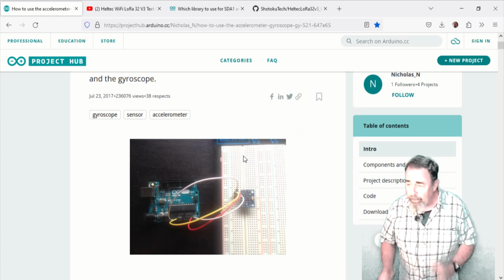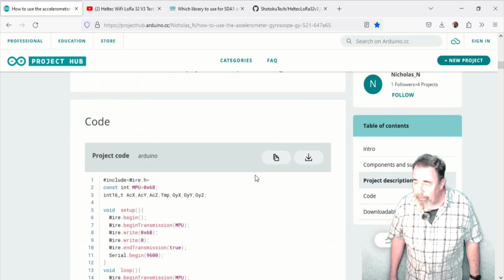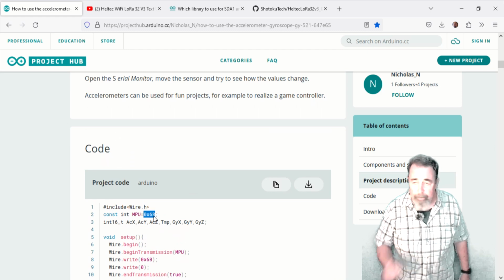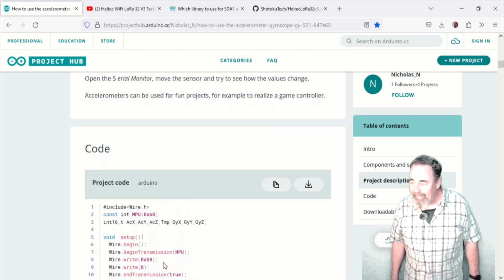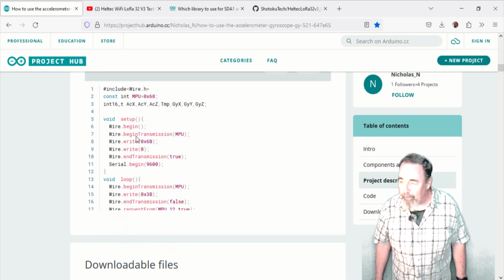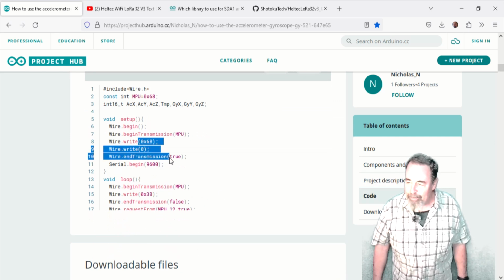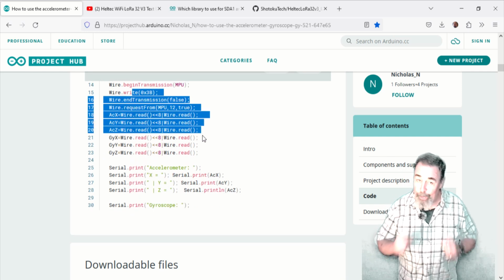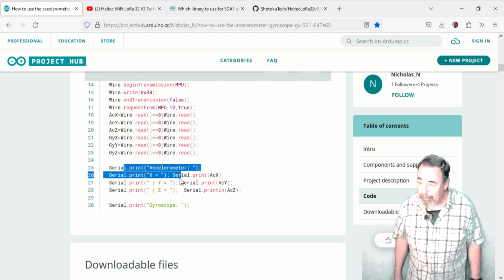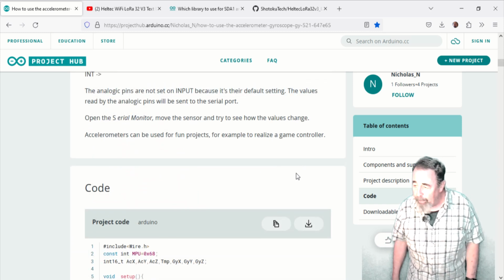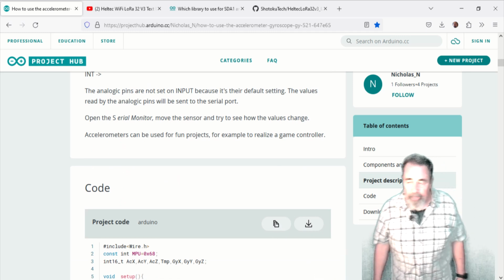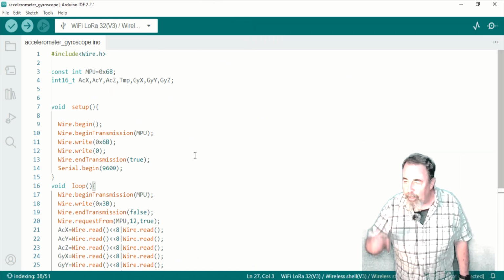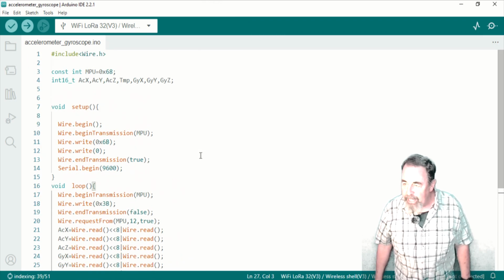I did a lot of searching for a lot of different sketches, and I came up with this one. It's the simplest. It's actually for Arduino, supposedly, but it will compile on your Heltec WiFi LoRa 32, and it will display the MPU-6050 data on the serial port. But we want it on the display, so you can download the code, or you can just copy and paste it if you like. I've got it right here in the Arduino IDE. You notice the variables are defined as int16 at the top there.